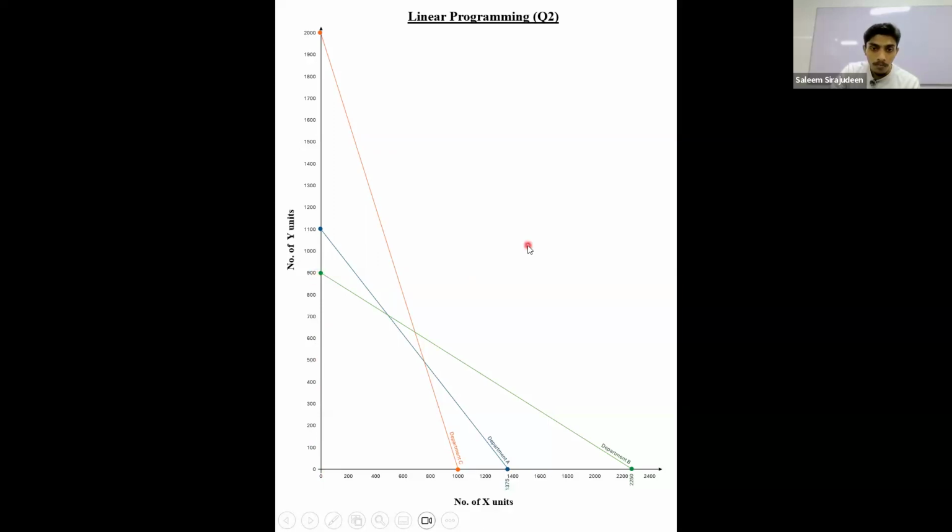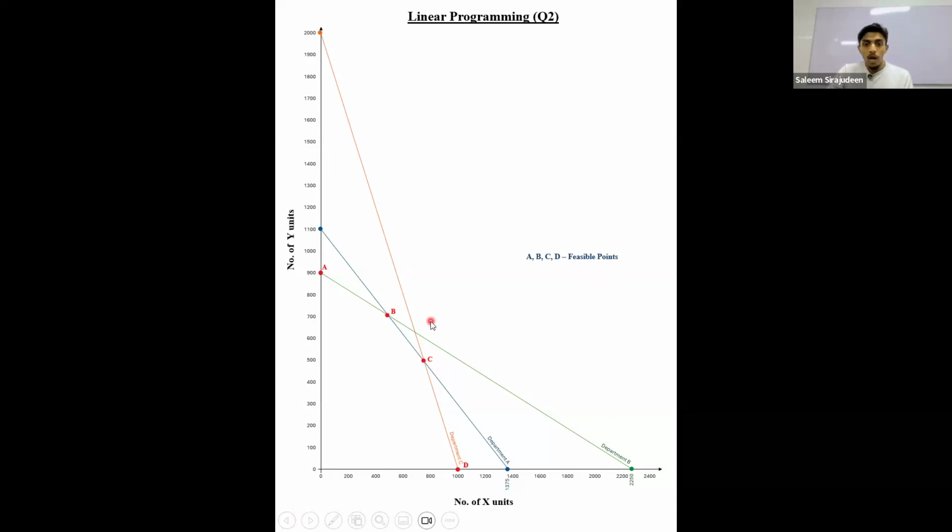That is 1 point. Here at this point, you can go for a mix. Yes or no? That is another point, point B. Here at this point, you can go for a mix. Yes or no? This is another point. Here, 1000 units of X, 0 units of Y. You can go for the mix. Yes or no? Yes. Another mix. Right? So these A, B, C, D, what are they? Feasible points, or feasible options. A, B, C, D, feasible points or feasible options. Got it? Right.